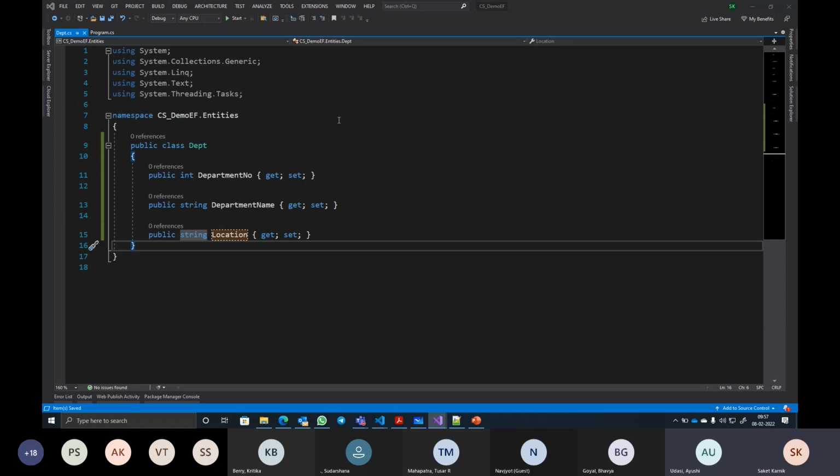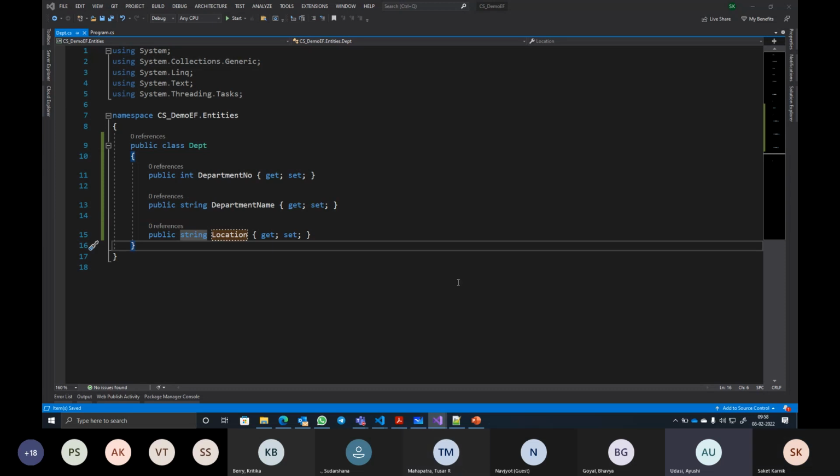Don't you think we should provide some hints to the system which will decide by what name the table will be created and mapped to this object, by what name the columns will be created and mapped to these properties, what should be the data types? Data types may be inferred, but then what will be the size of each of the string types? Don't you think we should provide that? What will be the primary key? What will be the not null fields? Don't you think we should provide all this?